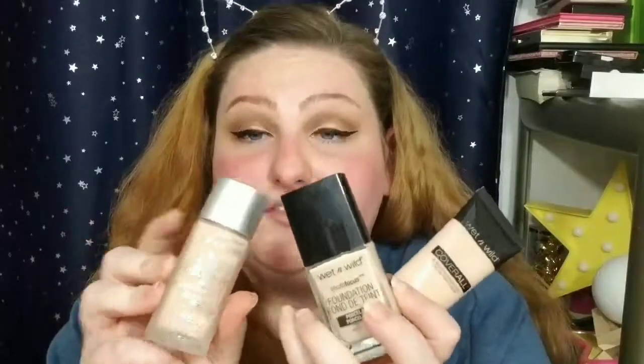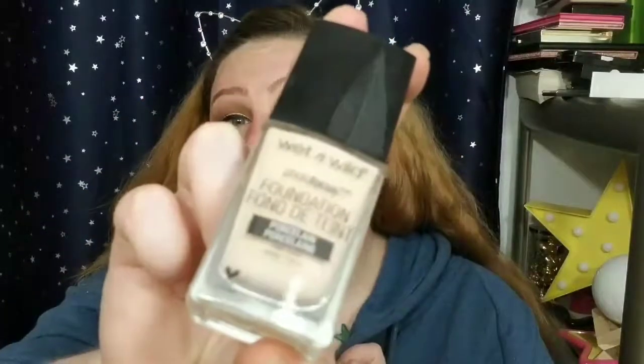Okay, let's move on, I guess, to the face. So I've got 3 different foundations. Good thing they're like $5 each. I have the Ultimate Match SPF 15 liquid foundation in shade 852A Ivory. We've got the Coverall cream foundation in shade 815 Fair. And then we have the Wet n Wild Photofocus foundation in Porcelain. So let me do some swatches of these real fast.